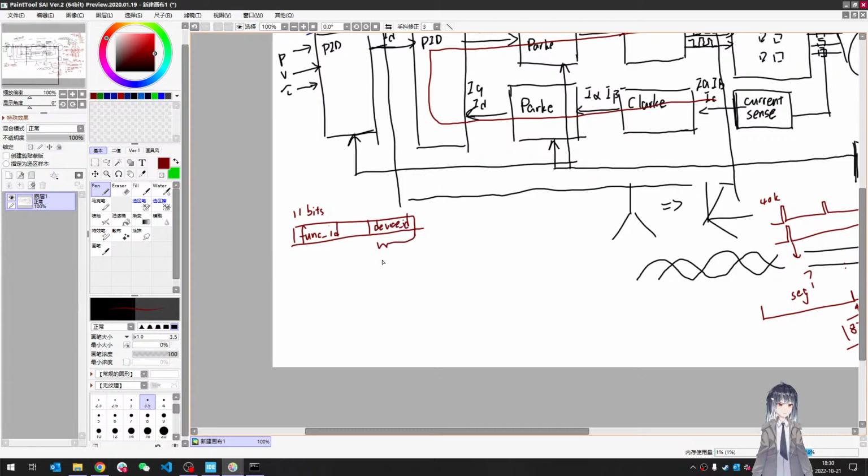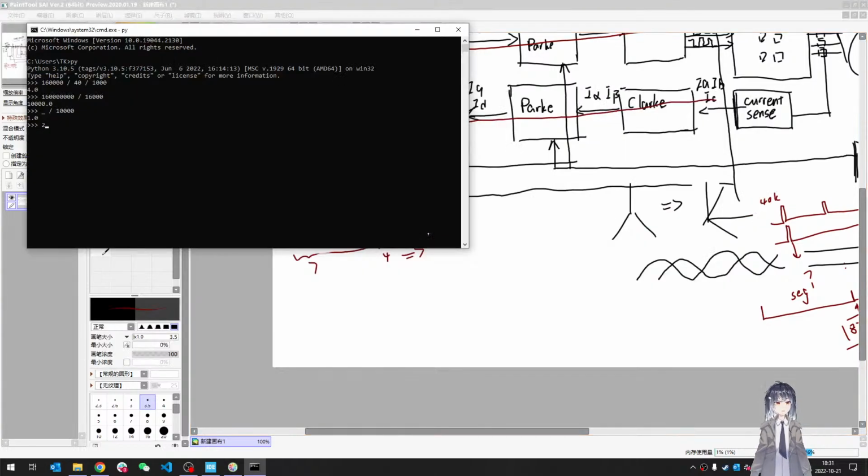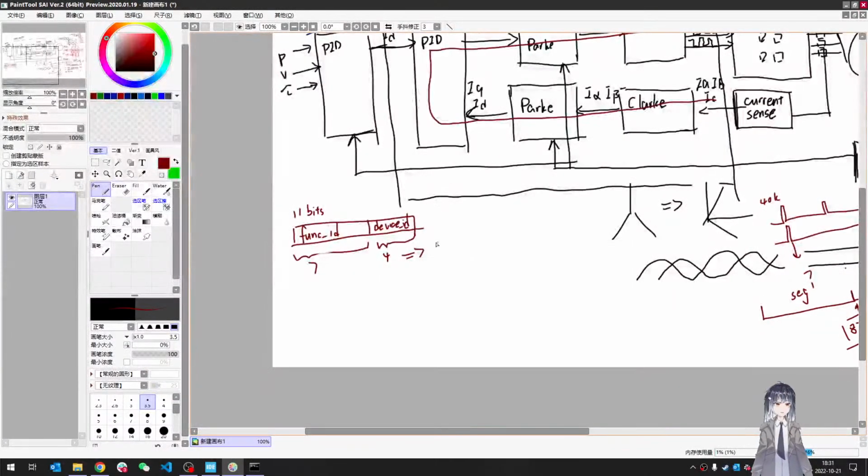Device ID is 4 bits long, and function ID is 11 minus 4, that is 7. So with 4 bits of device ID, we can support up to 16 devices on the bus, and then we can have a bunch of functions for this device.